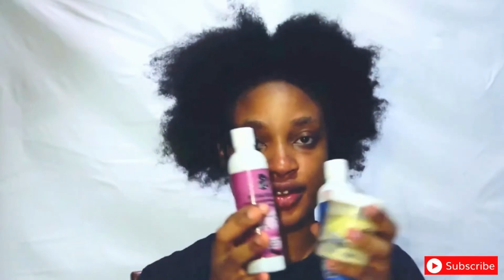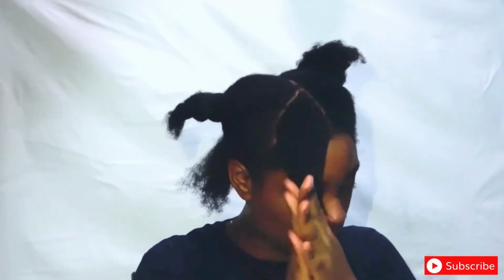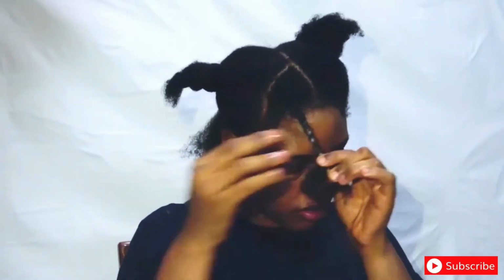Now we moisturize. I'll be using the Harmony Natural Growth Oil, Leave-In Conditioner, and whipped butter jointly to gain a really good effect. I now section my hair, apply the leave-in conditioner, the growth oil, twists, and the whipped cream at the tip.